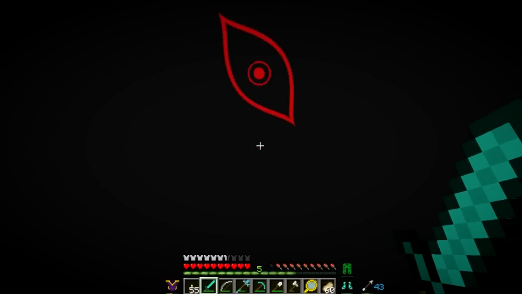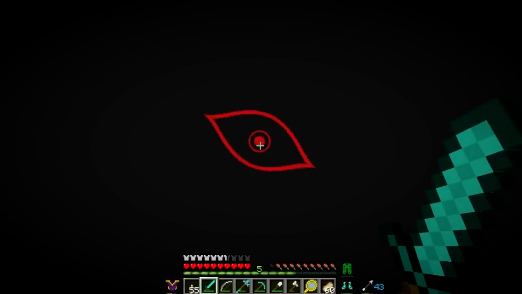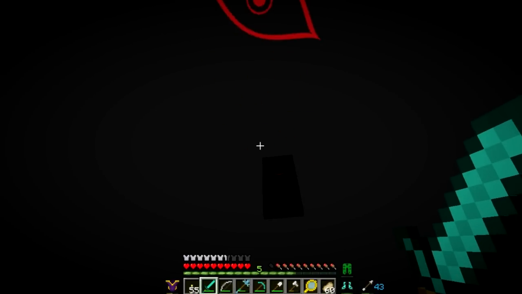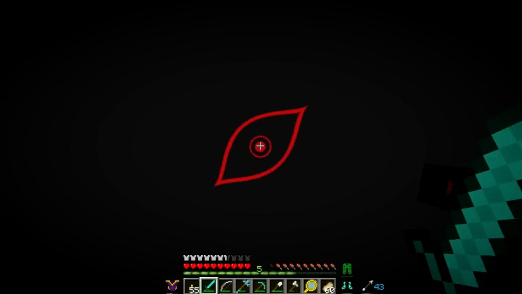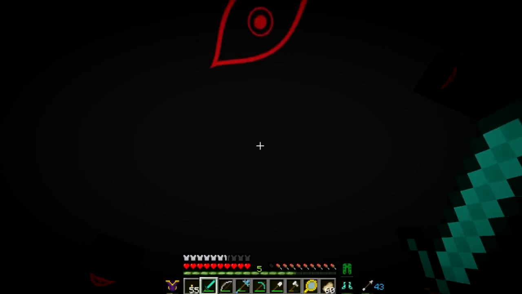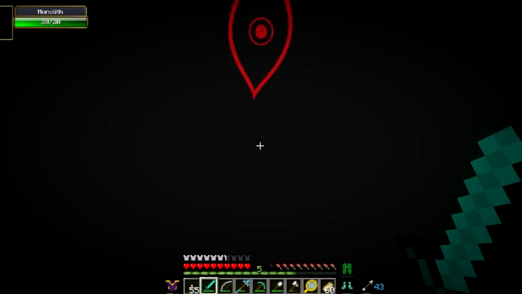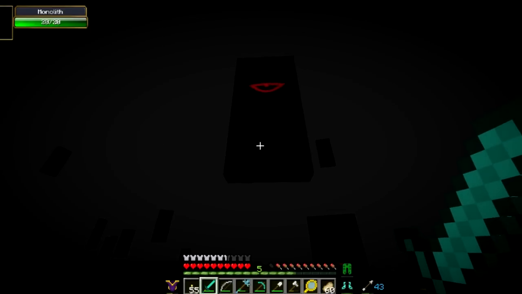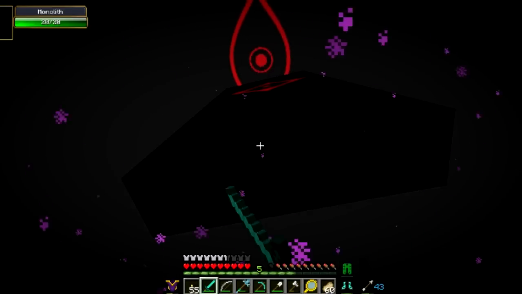I don't know what's happening. I'm in the spawn castle now. Can someone please explain what's happening? I'm in the main castle. Whoa, what the hell's that? I'm in a weird dimension. I'm recording, by the way. I was looking upwards. This is really strange. What the hell is this? Go back. Go to the light.